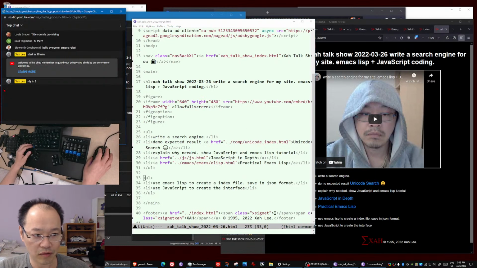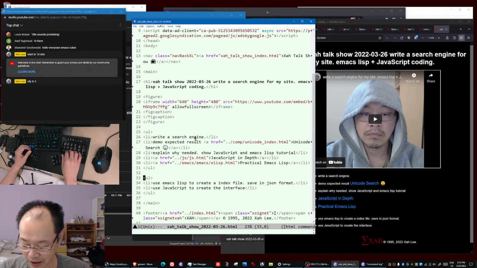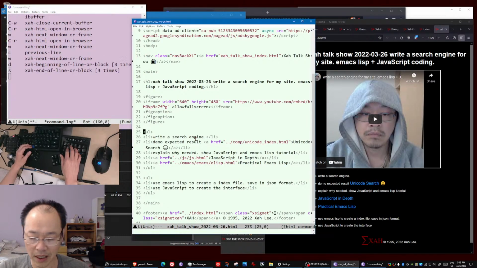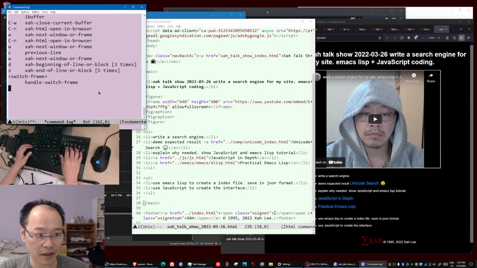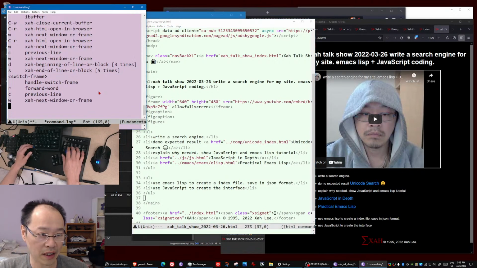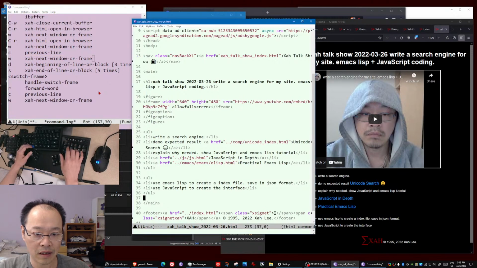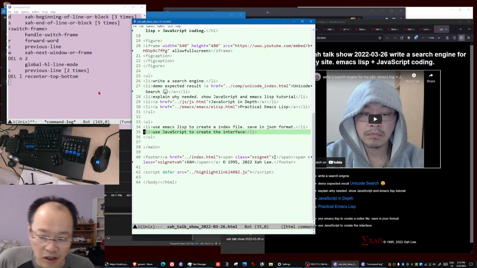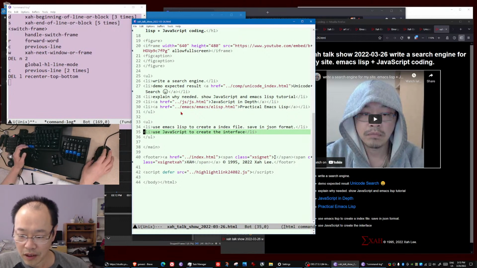Okay, so writing a search engine, and I'm using Emacs Lisp, of course. I'm using Emacs, and you can see all my Emacs command calls and keystrokes on the left side as I type. And if you don't know any commands I'm doing, you can just search for it. For example, that. Okay, so yeah, let's begin. So writing a search engine. So let's see.